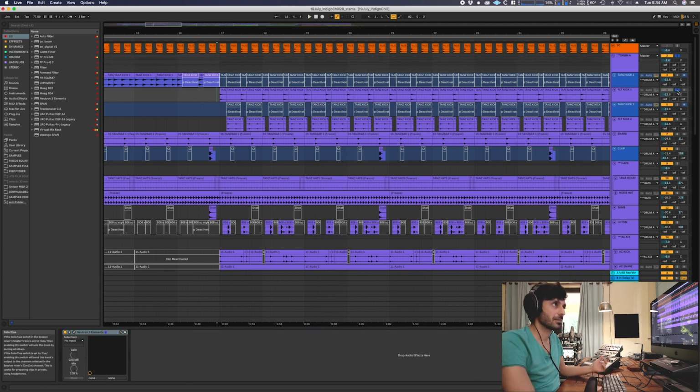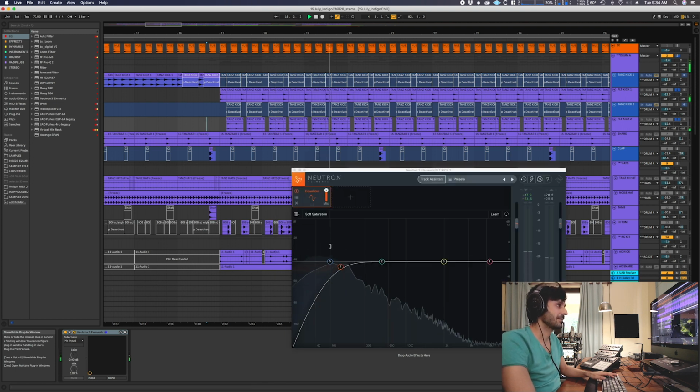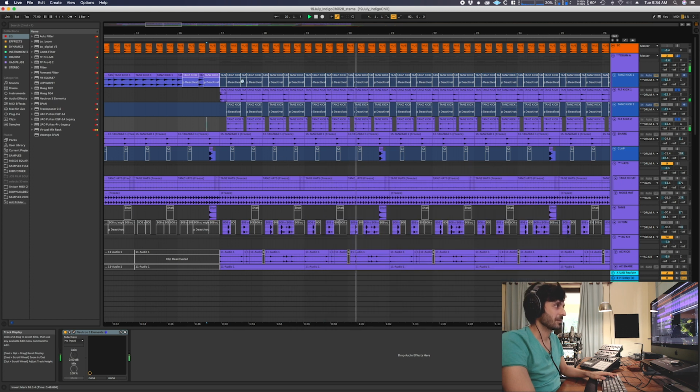The most basic layer is obviously the kick. Very simple, quite an unassuming kick, still needs a lot of cleaning up, which happens in the next mix stage. So here I have this kick that's a filtered kick, which is acting as a counter rhythm to the main kick.